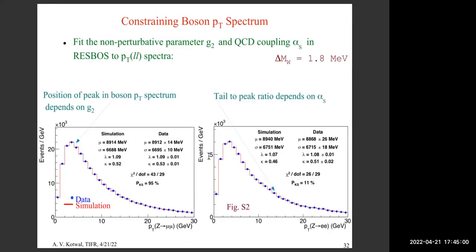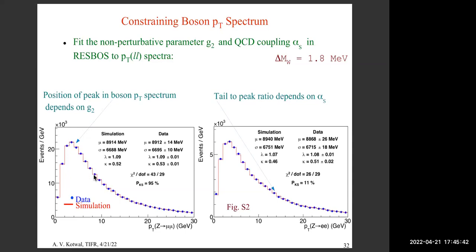Okay, so now we go constraining the parts of the theory model. The question comes up, how sensitive are you to the assumption you make about the theory modeling that goes in? So our attempt is to constrain that as much as possible with collider data. So here is the constraint from the PT spectrum of the Z boson. And when this game started long ago, it used to be a 1-parameter fit. At some point, we moved to a 2-parameter fit. 1 parameter constraining the low part of the spectrum and 1 parameter constraining the high end of the spectrum, which is more the regime of fixed order calculation.